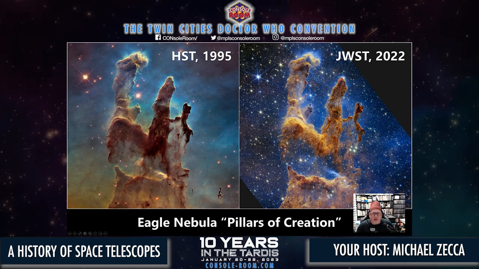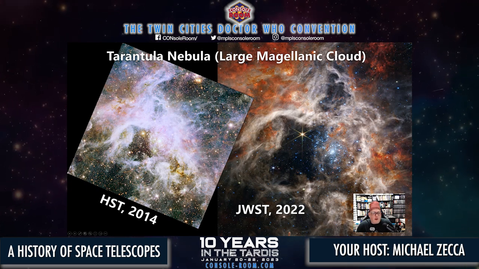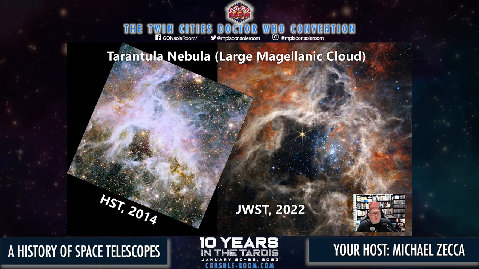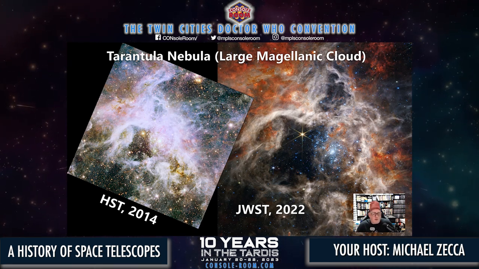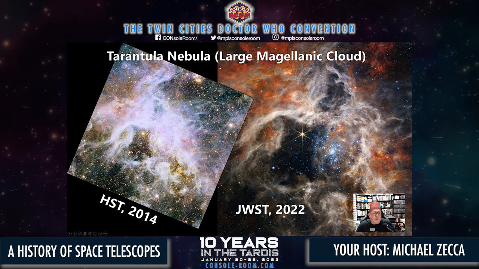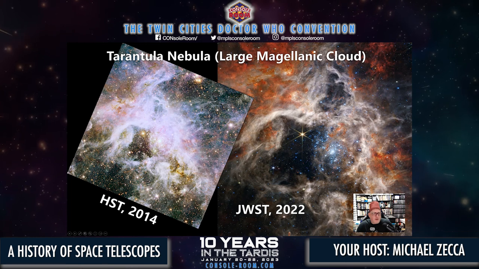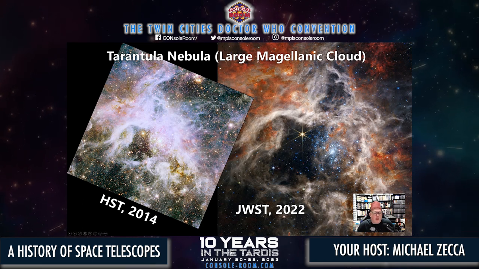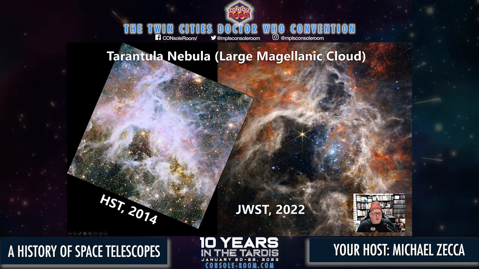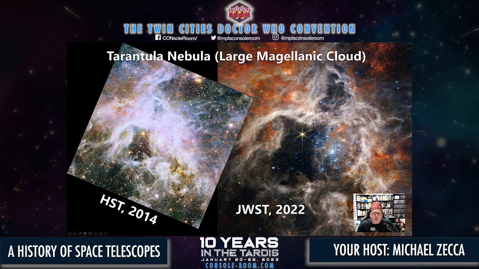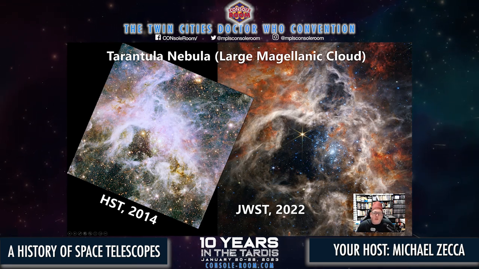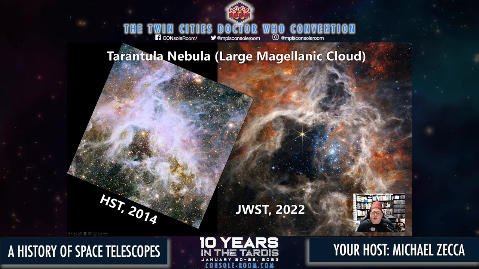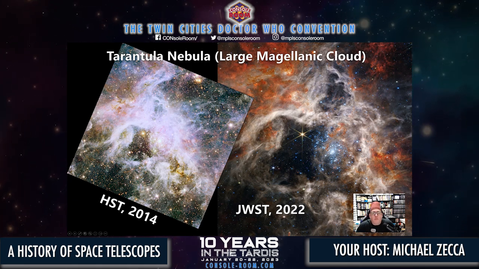All right, now, what about beyond the galaxy? Absolutely, we can look beyond the galaxy with JWST. In the nearest companion galaxy, the Large Magellanic Cloud, there's a very famous dense star cluster known as the Tarantula Nebula that has been photographed by many telescopes for many years. And on the left, we have a picture taken by the Hubble Space Telescope in 2014, which I've rotated into rather the same orientation. And you can see these dust clouds around a bright star and some other stars forming back here. But with JWST, look at how much more magnified the image is. Look at how we're seeing through the dust to the things behind, seeing a lot more of those forming stars, distant galaxies, different distant stars, and so on.